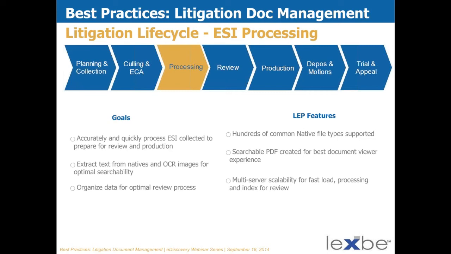So in addition to speed and convenient access to ESI processing, we need to consider quality of that processing as well. The quality of processing will carry forward into review in a couple of ways. The index that gets created during processing, that's what's going to support your ability to search through a collection. So the quality and the completeness of that index will determine whether, among many thousands of documents, you will be able to get complete recall on a critical search term.